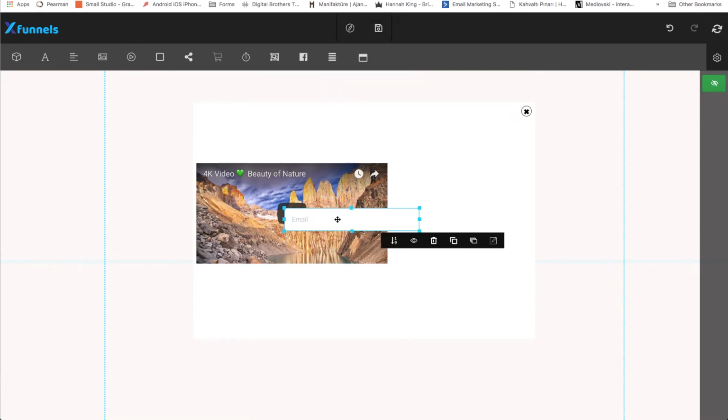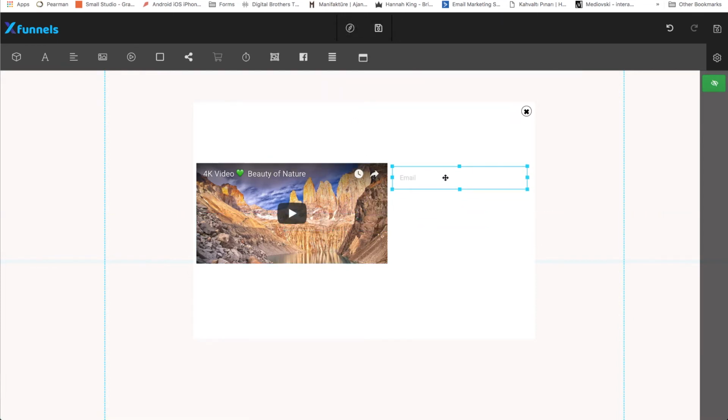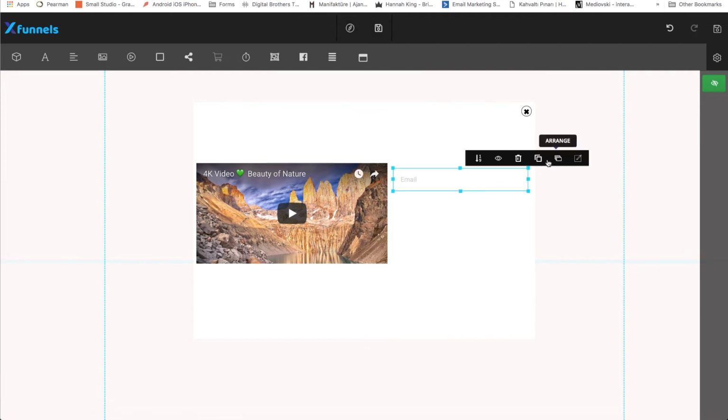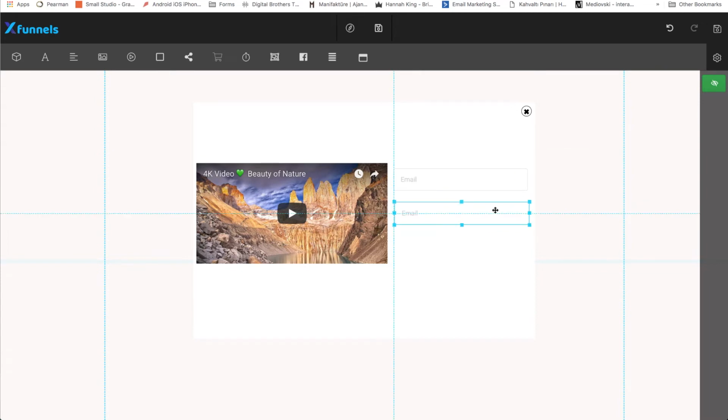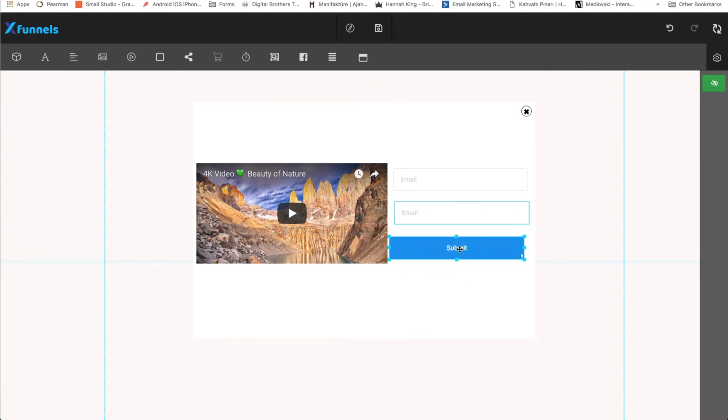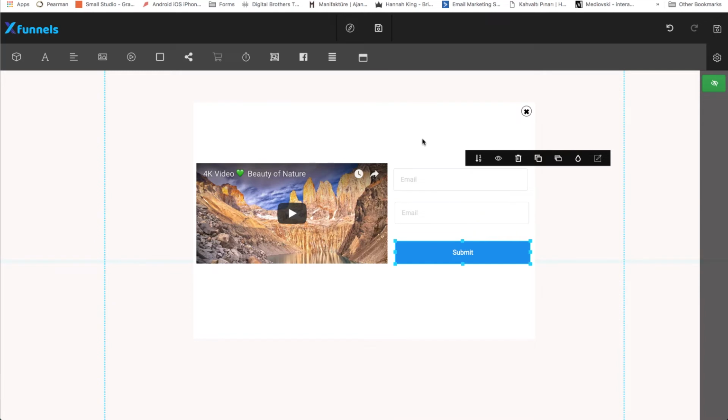Let's say text input type here, and one more. I can clone it. One more text box. Perfect. And I need one button. I can have one button here. Perfect. Now I need one heading, so I can have one heading text here.